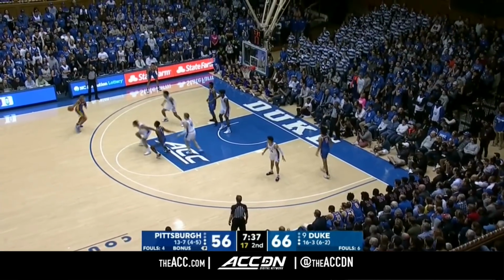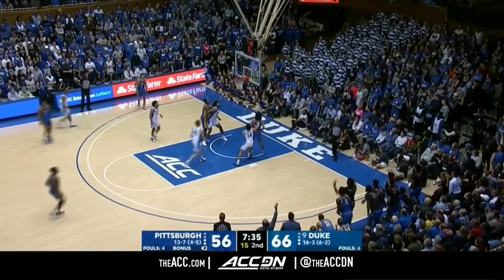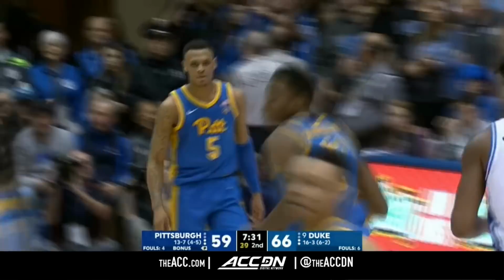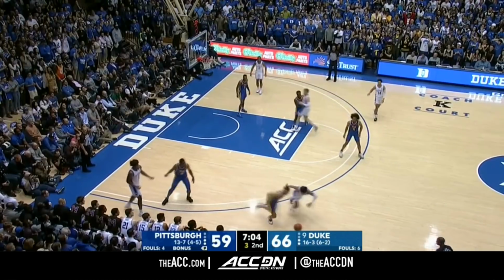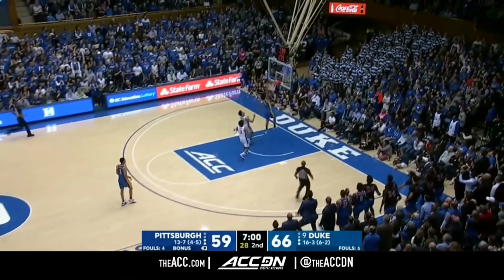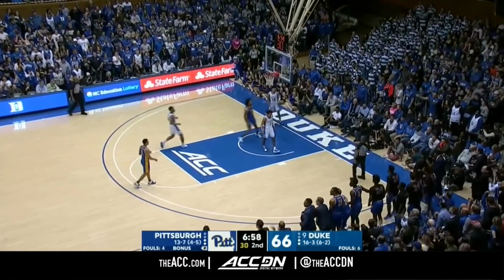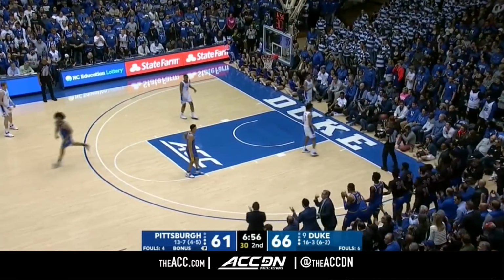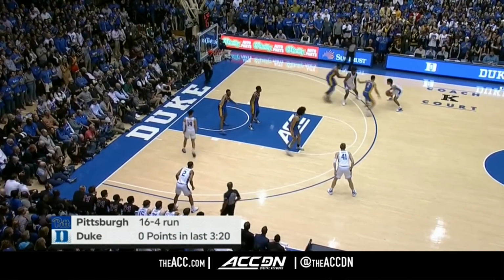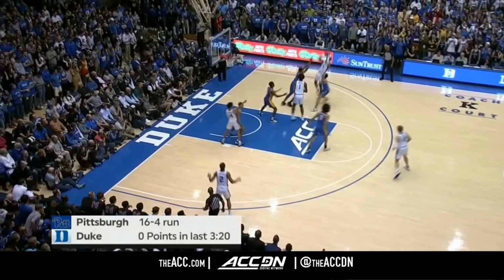It's a good matchup for Johnson. White sagging off him. And he gives it up for Tony. And it's Cash from 3. Carey, just 3 on the shot clock. Loose ball, it belongs to McGowens. His feet ahead, slammed home by Justin Champagny. Duke 66, Pitt 61. Fewer than 7 minutes to play.